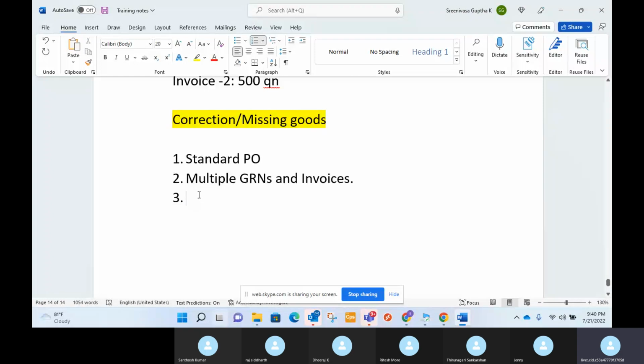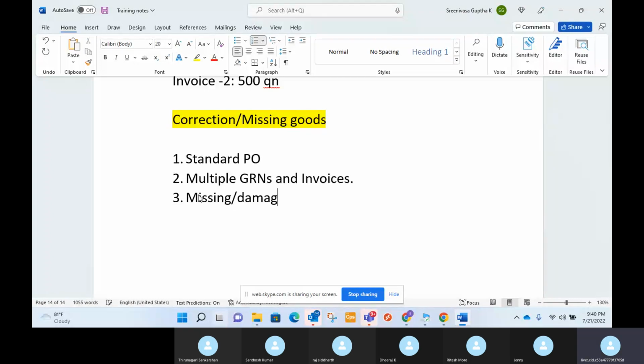Practically, also, sometimes there are chances, for example, in the previous example, we considered 1,000 quantity ordered, right? In the first GRN, if you have received 500 quantity and your warehouse staff got to know that there is some missing quantity or something like that.